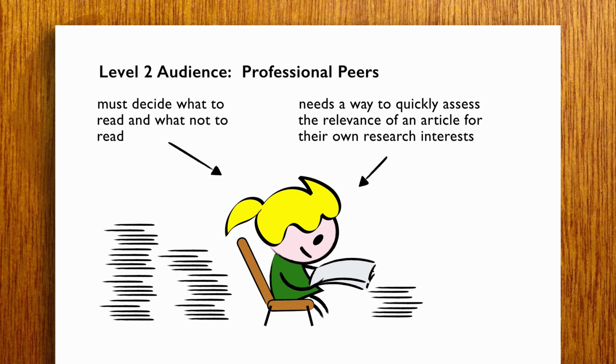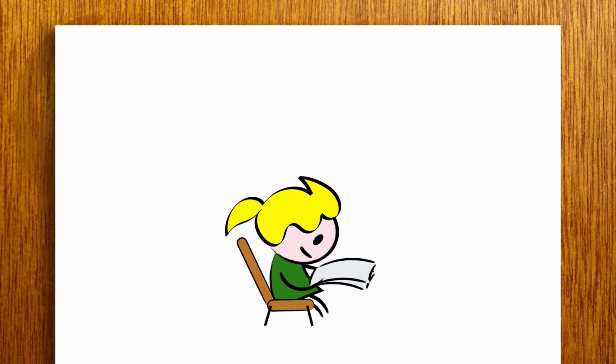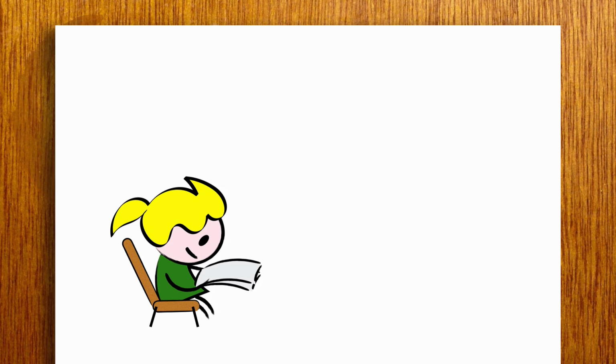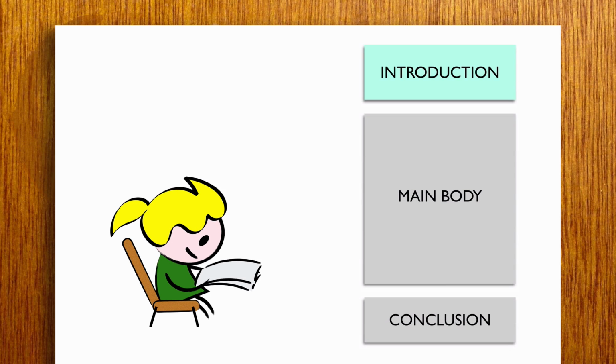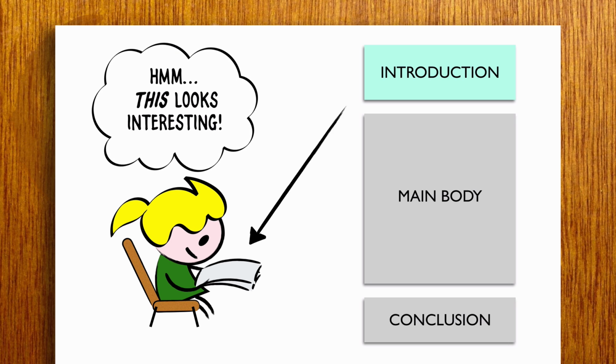And if you were in that situation, it would be very much in your interest that articles are written in a standard form and in such a way that in the first few paragraphs you can quickly judge whether the article is relevant to your own research. And this gets us closer to understanding why the standard academic essay format is what it is. It's a form of writing that makes it easy for a person who has limited time and energy and who has a specific interest in certain topics to identify whether the essay is relevant to those topics.